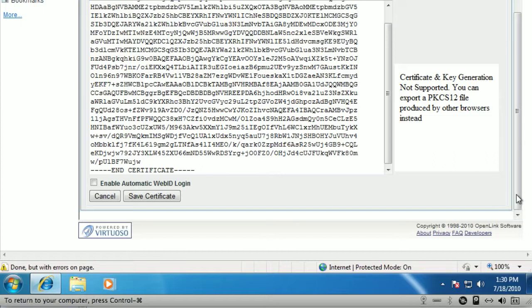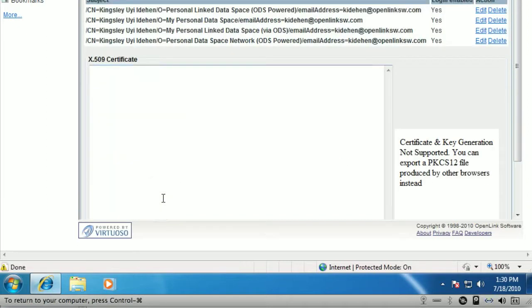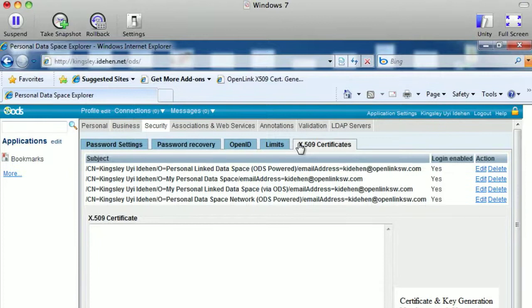So again, my WebID is maintained, managed by my data space. And what I'm doing here is simply adding a public key to my data space, and then by checking this checkbox, indicating that this public key should be used for WebID protocol-based authentication when I or anything else tries to access this data space. So I am now saving this public key to my data space. The end result is that there is an association of the public key and my WebID all happening within this space that I own.